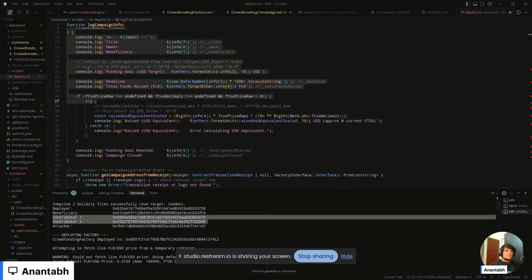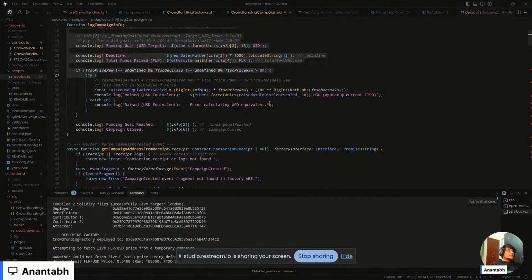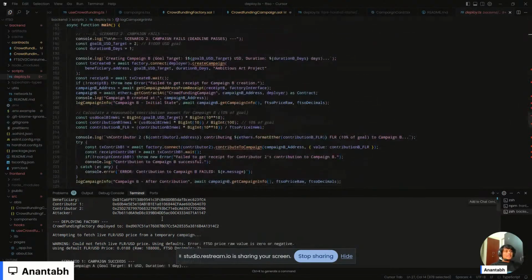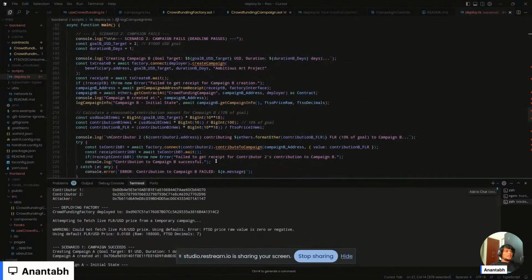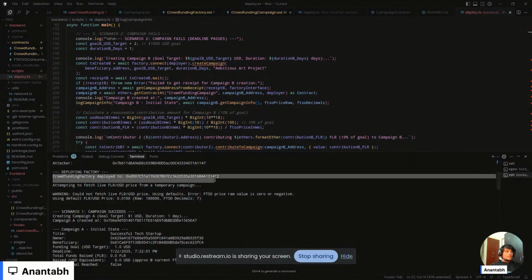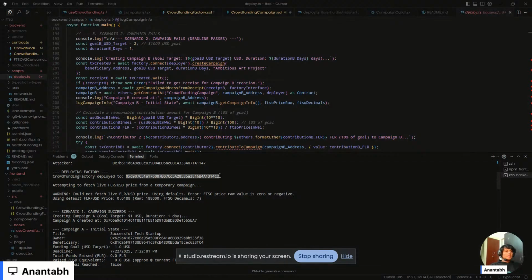And there's going to be 2 contributors, and let's just try one attack, okay? It's a pretty comprehensive test script, so I'd suggest you just see the output to get an idea of how this works, right? So you just got the crowdfunding factory deployed over here. This is very important because we're going to need this when we integrate into our front end.